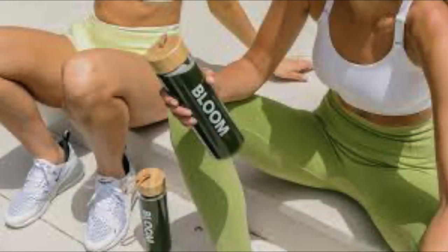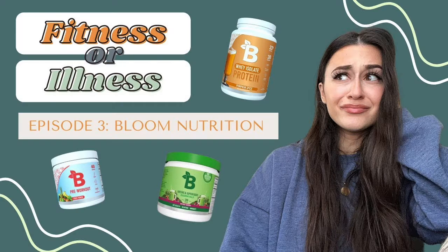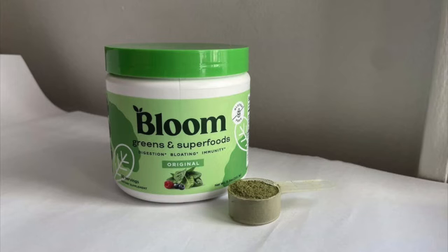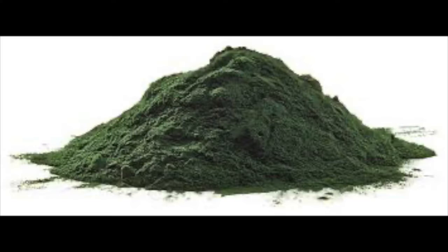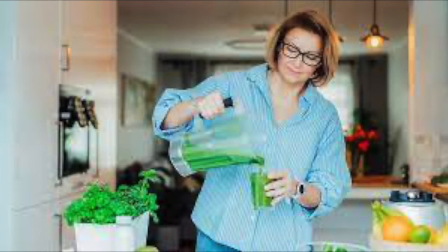I think it's a hoax. I think it is just an extra way for you to be healthy. But like I said, I don't really think it helps with bloating at all. And out of all the people that I've seen that keep on trying this, it's 50-50. Some people say it works, some people say it doesn't. It just depends. But I will say that during this whole process, I realized that I was lactose intolerant. So that has helped me extremely. When I just take Lactaid pills anytime I have dairy, it helps so much with my bloating.